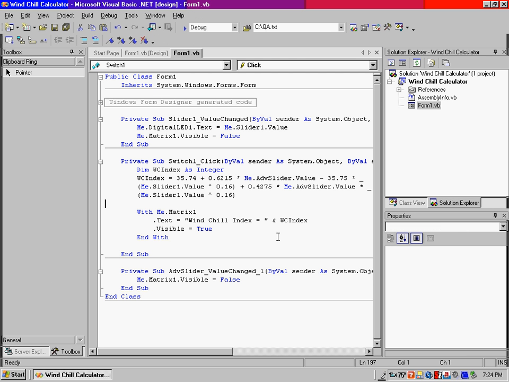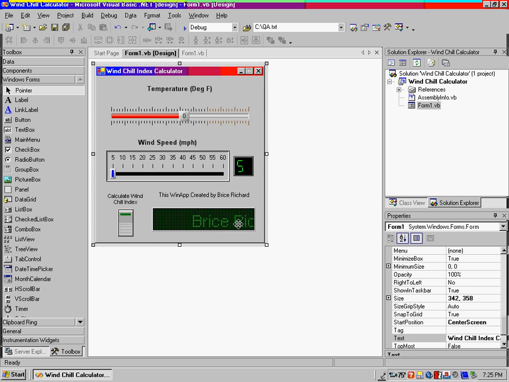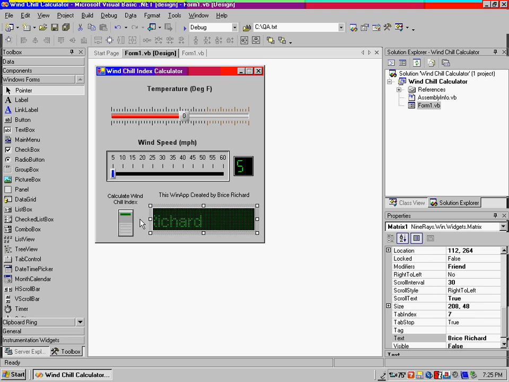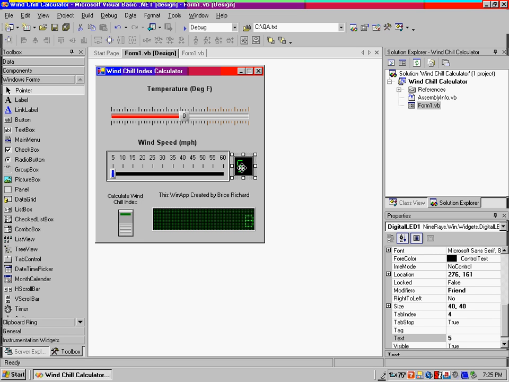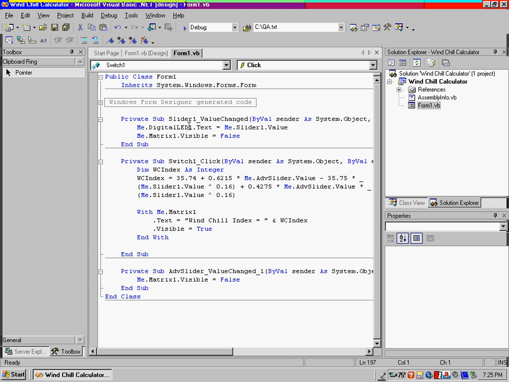It's barely 15 lines. And the thing I like about that is that you've got 5 interactive controls that work together in different ways, along with what's called the matrix. That's this item here. This item's called the switch, and then a few sliders, and then you've got what's called the digital LED. These were all put together in code very easily and very quickly and effortlessly.